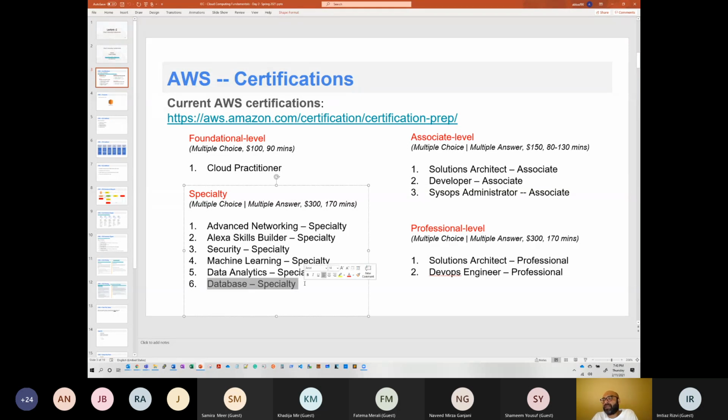If you are in analytics, or aspiring to be a data analytics person, you might want to look into the data analytics specialty. If you have interest in security, you've been doing security work, or you are aspiring to be one, look into the security specialty.